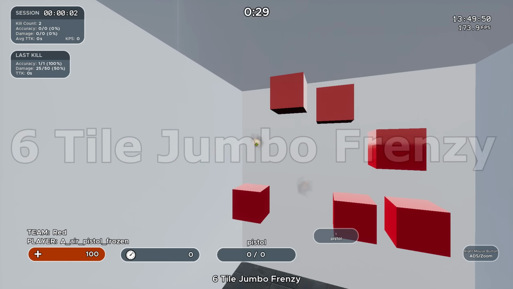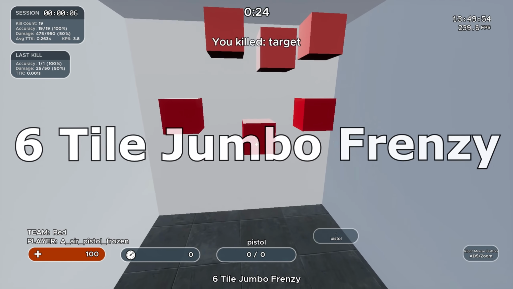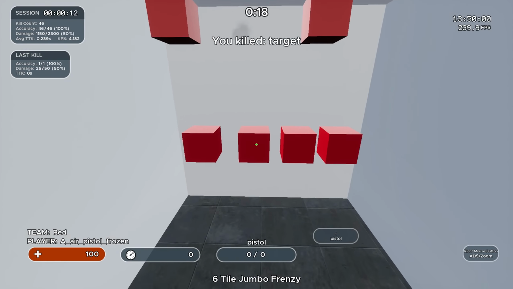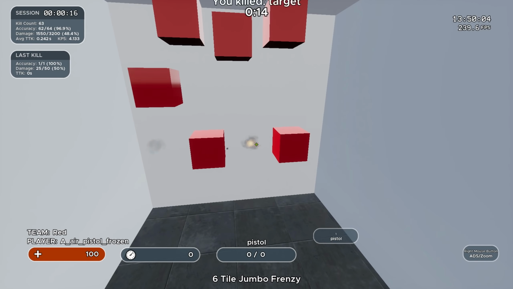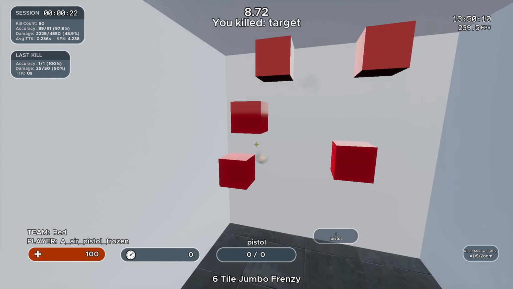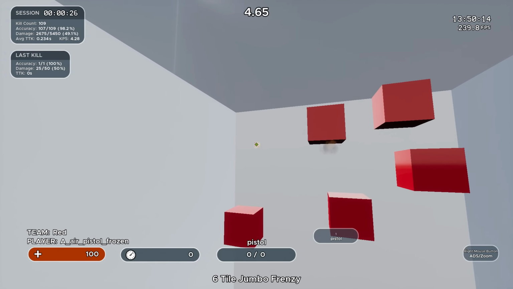Next up we've got 6 tile Jumbo Frenzy, which is one of the absolute best Kovacs scenarios for close range shotgun aim. This basically requires you to move between a bunch of large targets very quickly. It doesn't require much precision, but instead it requires fast movements and very fast clicking as well. So this is a good alternative to the precision based stuff you'll find in most scenarios, and it really helps you to become a more well-rounded aimer.